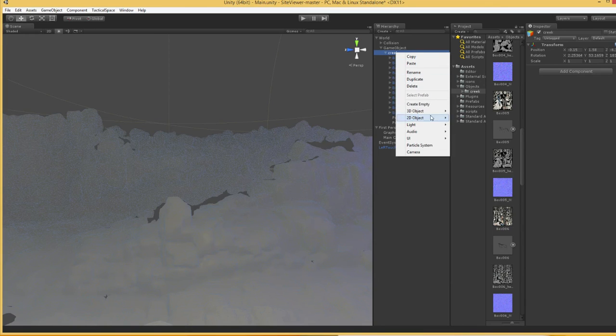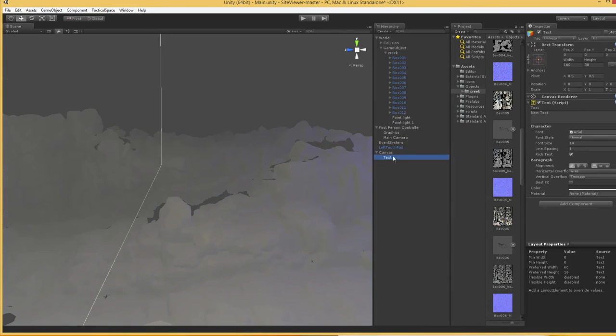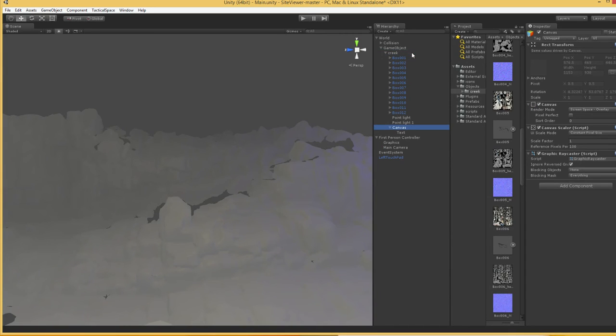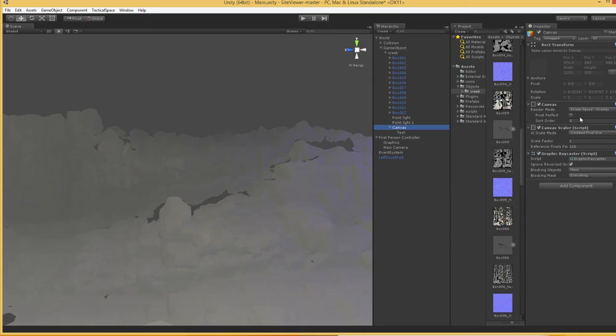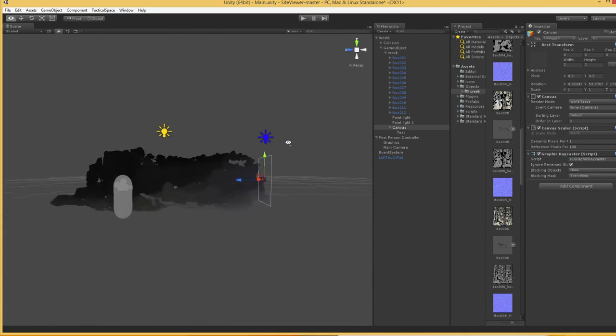If you go to Creek, UI, let's add text, and pull that component up to Creek. Let's select world space, so it becomes a physical object that we can move around. And let's make it 2 by 2. This is world size, I think, as we can see.